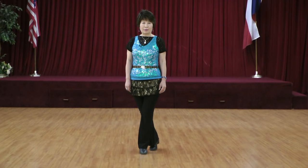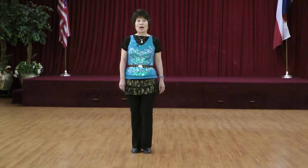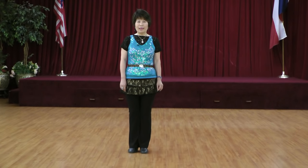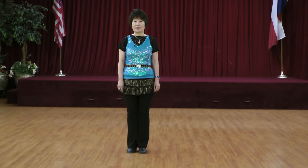These are the basic steps. In this dance, we have one restart. On wall three, we begin the dance facing 6 o'clock wall. We will dance 32 counts and restart the dance. Restart will be facing 12 o'clock, the front wall.